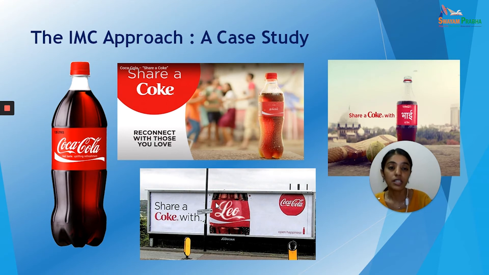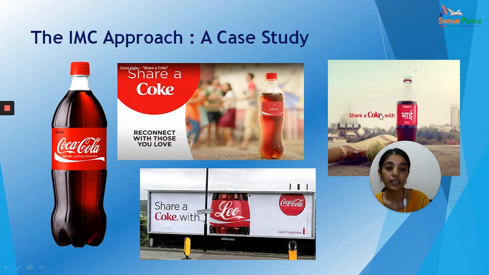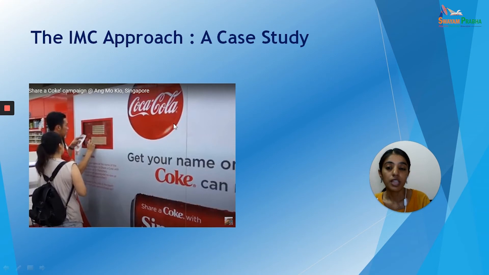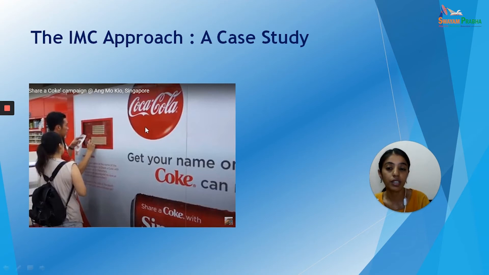Even in the Indian scenario, you will remember seeing Coke bottles with particular names — Share a Coke with this name, Share a Coke with brother, Share a Coke with sister. So first, they thought of a campaign and brought advertising activity. This is also a case of packaging — displaying names on the packaging itself, so packaging became a marketing communication activity. They also installed exhibits and kiosks in malls where you could scribble your own name and get a customized bottle right there at that exhibit — another marketing communication activity.